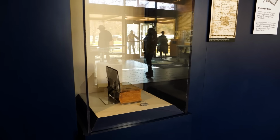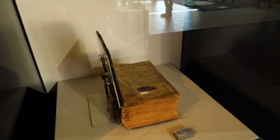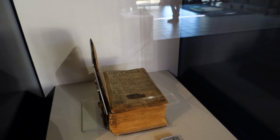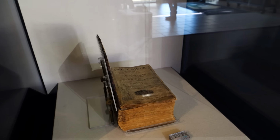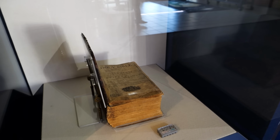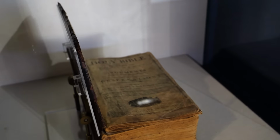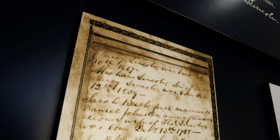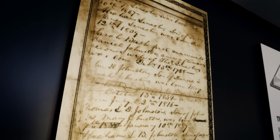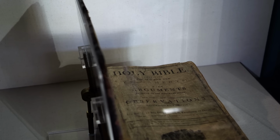Here's another artifact that is exceptionally interesting to me personally. This is the family Bible for the Lincolns. Lincoln once said, in regard to this great book, "I have but to say it is the best gift God has given to man." And in the frontier world, in a lot of frontier families, the Bible was the only book that they may have possessed. So a grown-up Lincoln would have recorded his own birth and important dates in the family pages of the Bible, but those pages are being kept by the Chicago Historical Society. But yeah, that is really, really interesting.